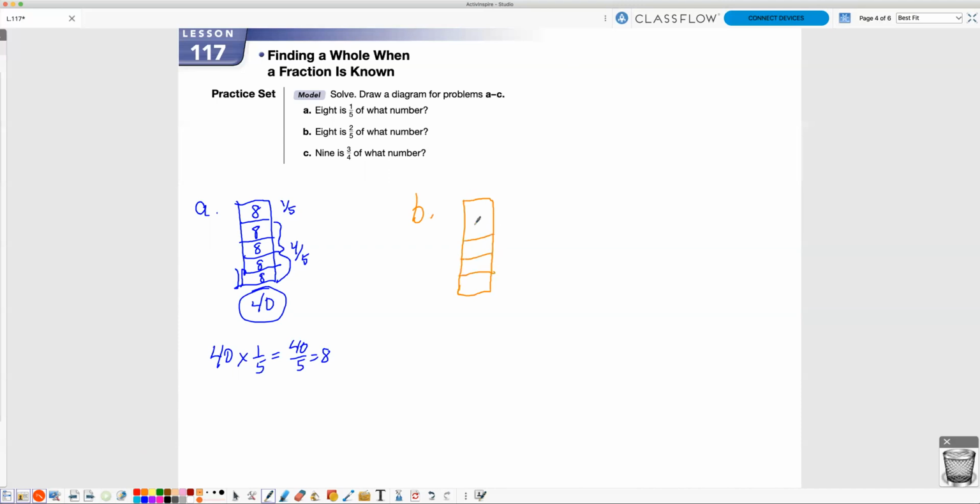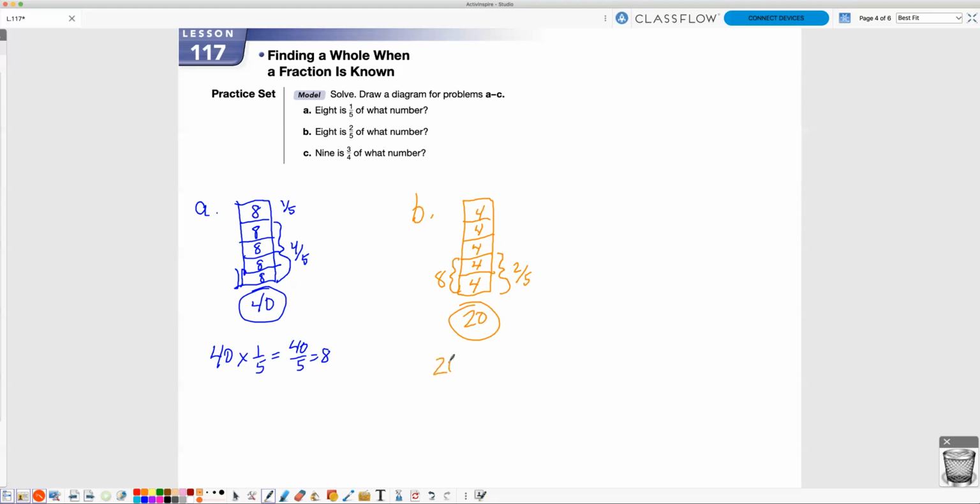And we need 5 equal parts. And it says 8 is 2/5. So this time, this is 2/5. And that also equals, let me just write it over here, that's 8. So that's 8 divided into 2 parts. So that makes this piece 4 and this piece 4. It also makes this piece 4 and this piece 4 and this piece 4. So now we know that 8 is 2/5 of, if we take 4 times, looks like 5. So the answer would be 20 for that one.